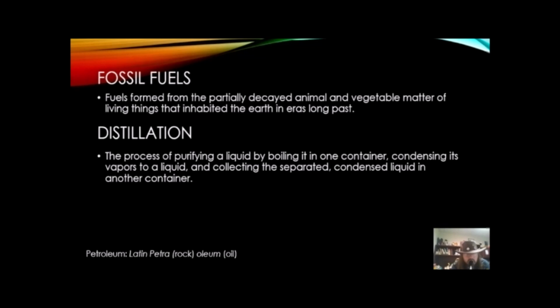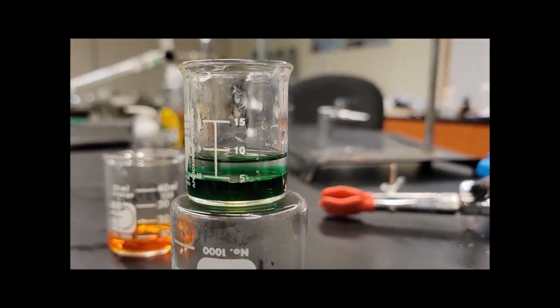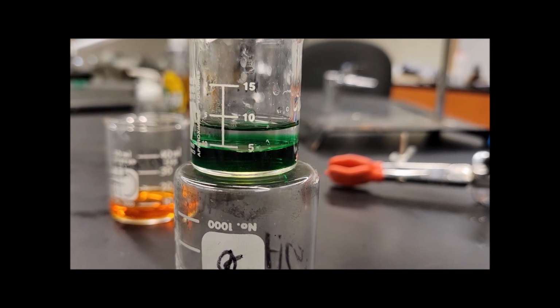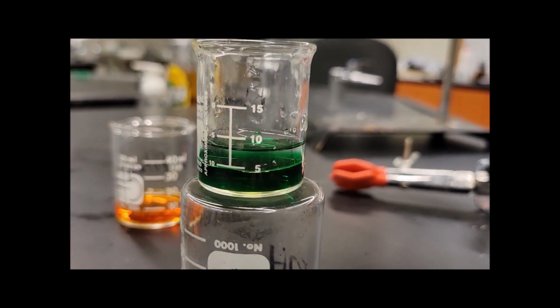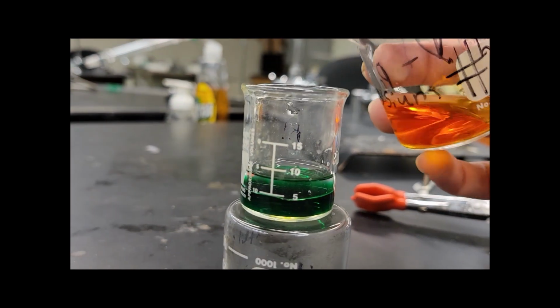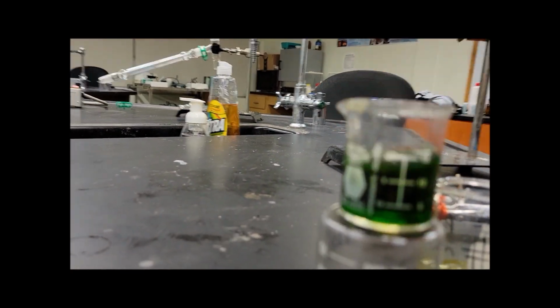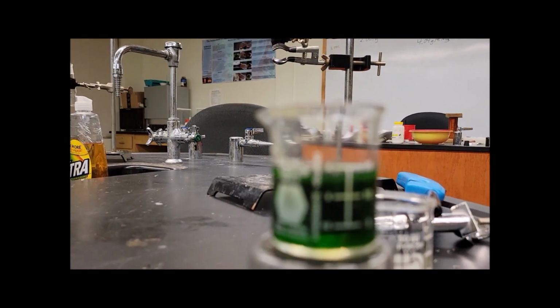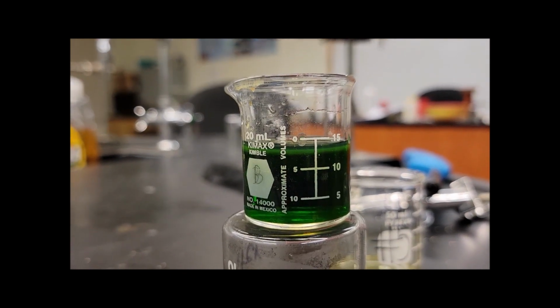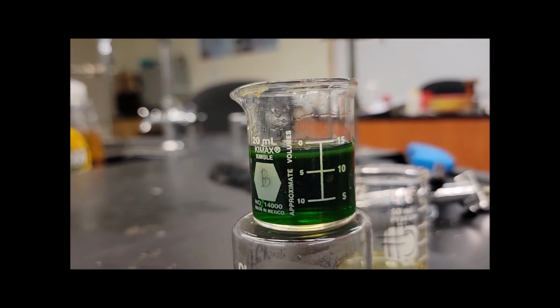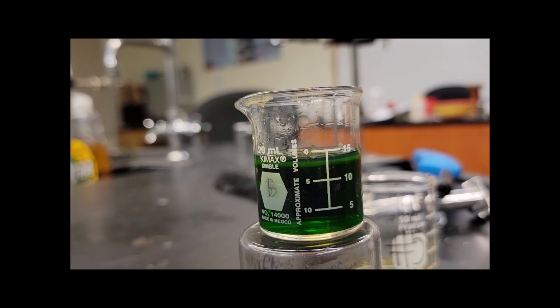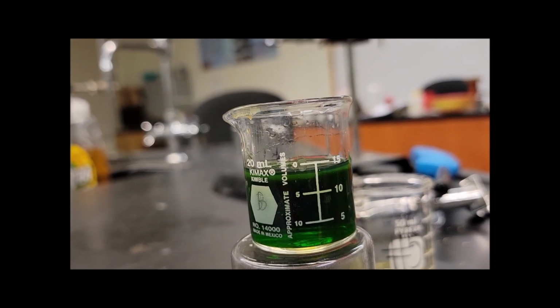We're going to start this chapter by doing a demo of this, where I try to separate diethyl ether, methanol, and water. So I have here a mixture of diethyl ether and dyed green water. I'm going to attempt to add some dyed orange methanol to the mix. Because of the polarities of all three, they're now perfectly mixed together. We're going to attempt to separate them through distillation.